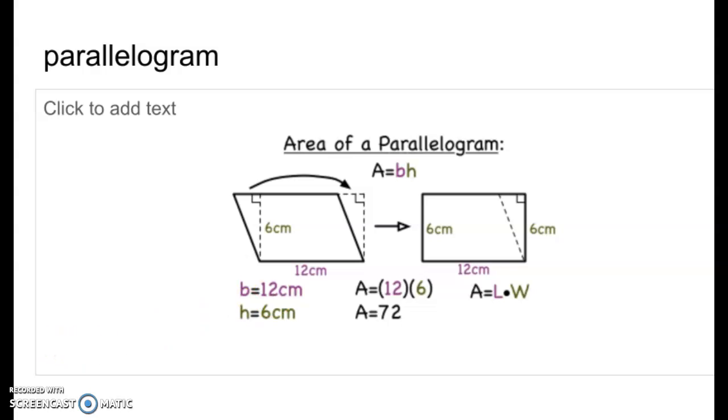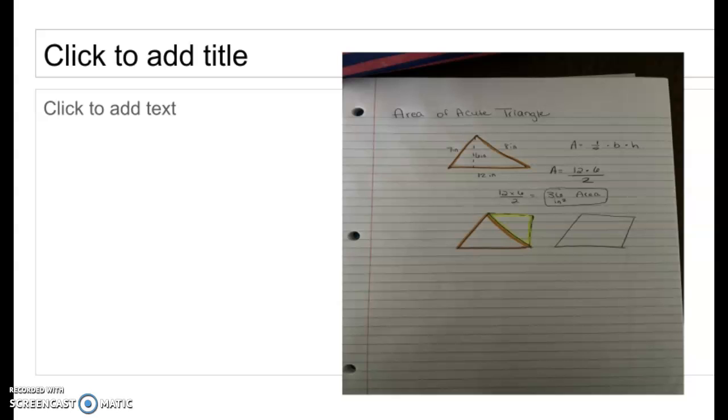Now we are going to go through a couple examples. So the base is always considered the bottom. While we're finding the area of this acute triangle, we see that the base is 12 inches. Then we need to find the height. The height needs to be thought of as the drop-down point. Heights are always straight up and down. They're not slanted like these two sides of the triangle. So we can see here that the height is going to be equal to 6 inches.